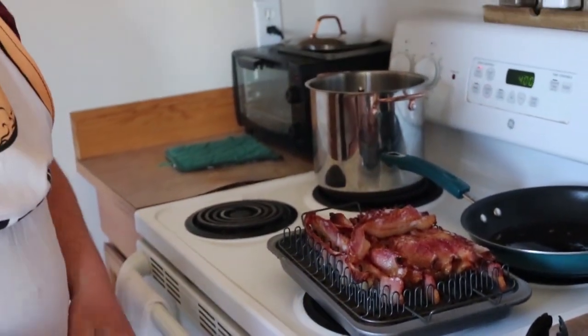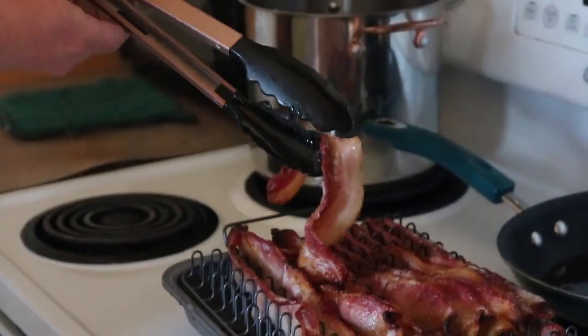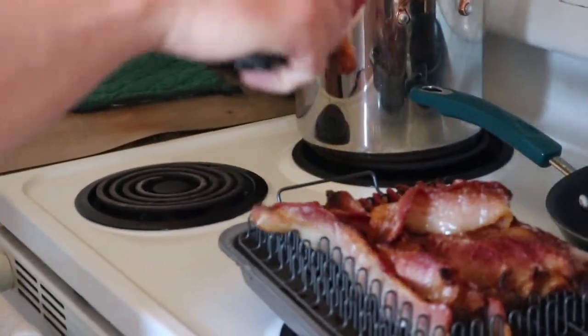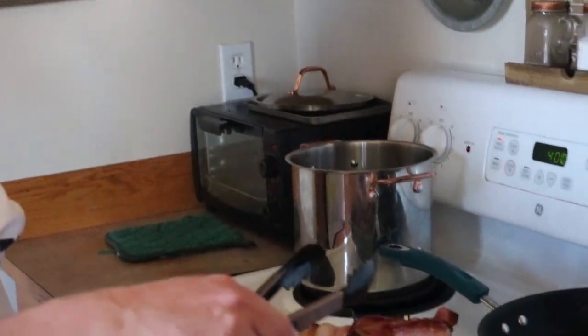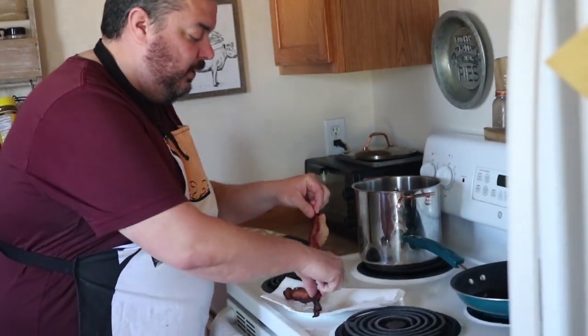Still hot, obviously. Kind of flimsy. Doesn't look like it's cooked all the way yet. But not too impressed with this right now. So, 30 minutes in the oven with that thing, and the rest is still going. Not even 5 minutes in the pan. So, I don't know. Doesn't really work too well, does it?